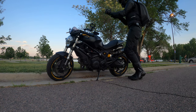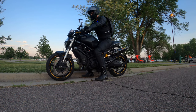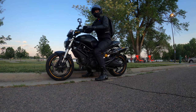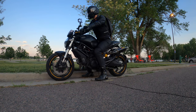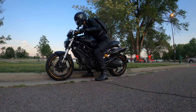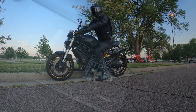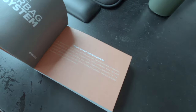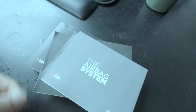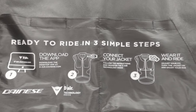Here is the true test: how does a backpack work with it? Does that cause discomfort, is there enough room? I don't know if you can tell from the visual but I'm quite comfortable, as if I wasn't really wearing the vest at all. No real qualms — still form-fitting with the backpack. We also have the manual, with a lot of information about how the sensors work before you actually start riding with it. They do a good job of walking you through everything with essentially a three-step process to get up and going.